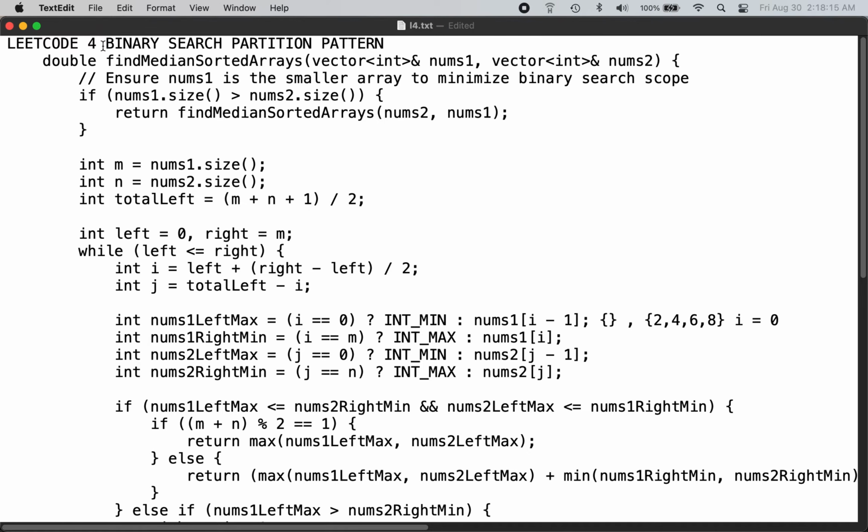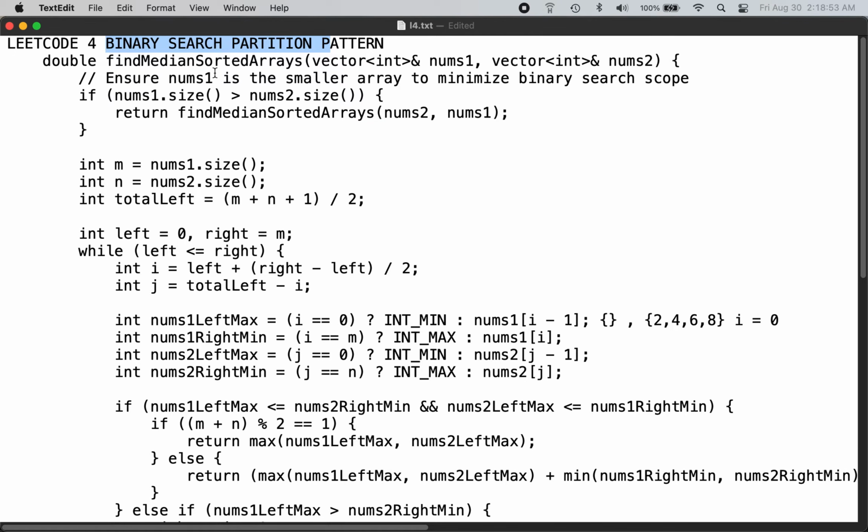I call this the binary search partition pattern. The overall strategy is to partition the left partitions if possible, unless there are extreme conditions, meaning edge cases. You can partition the nums1 array into left and right, nums2 into left and right, and once you are done with that, you can calculate the median.